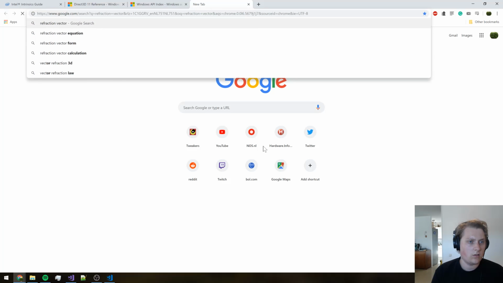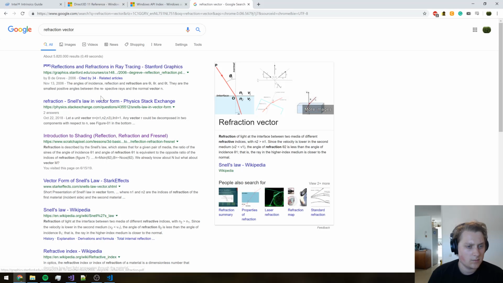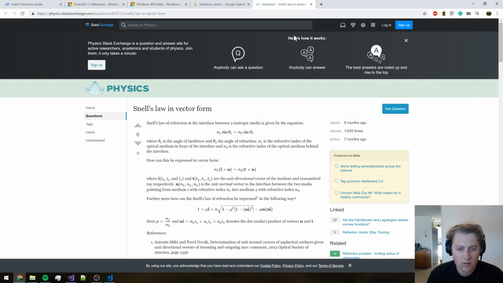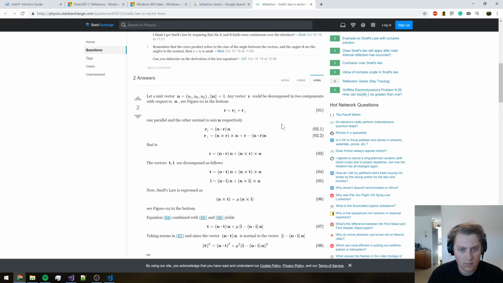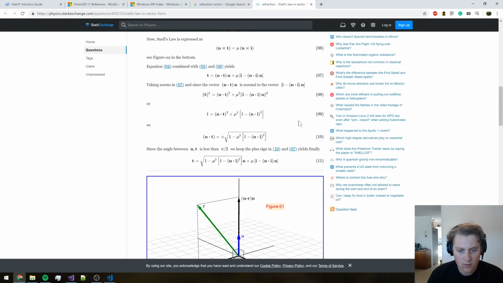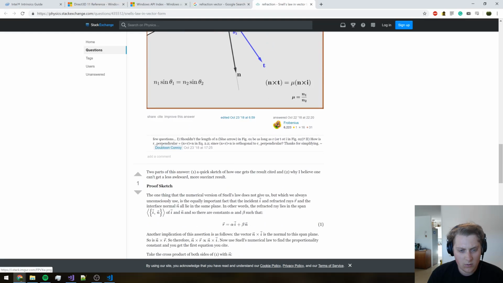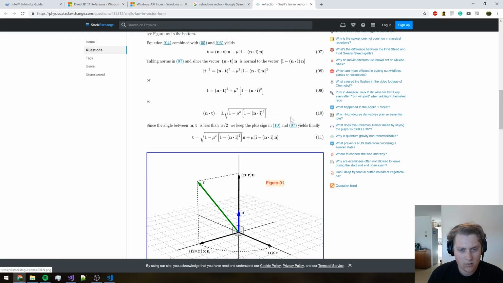Refraction vector. Snell's law. I think that's what we need. Let's see, lots of math. Yeah, this seems to be what we are looking for.